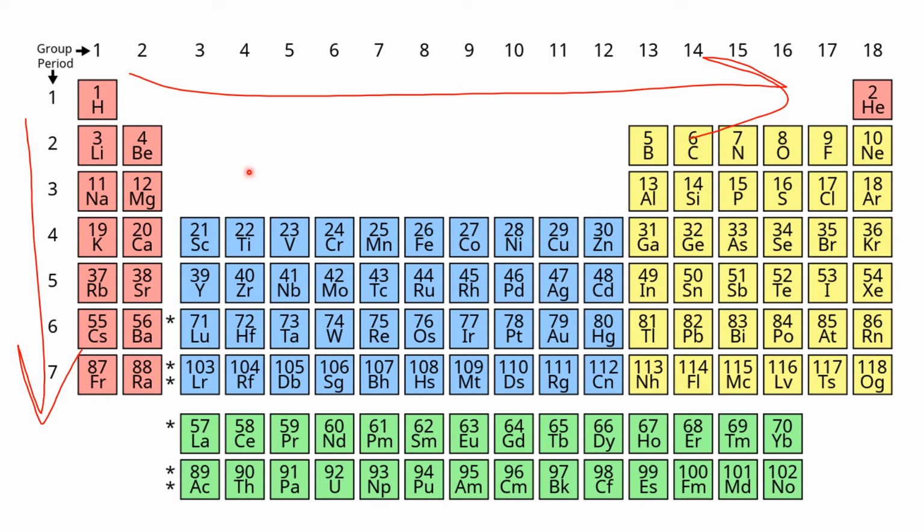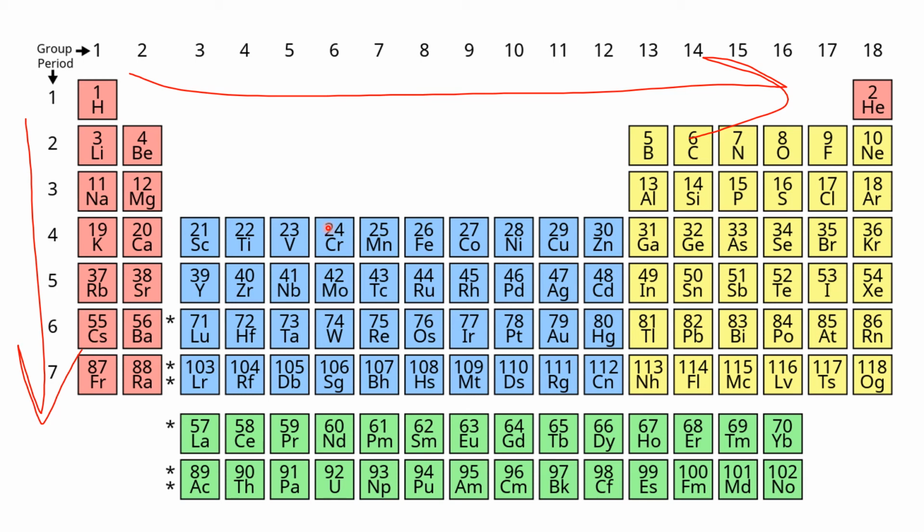You would expect, since titanium has got more electrons than scandium, you'd expect it to have a bigger atomic radius, but in fact it doesn't. It has a smaller one. Ytterbium, right down here, has a much bigger atomic radius than scandium, but titanium has a smaller one. The reason for that has to do with protons, and it has to do with shells.